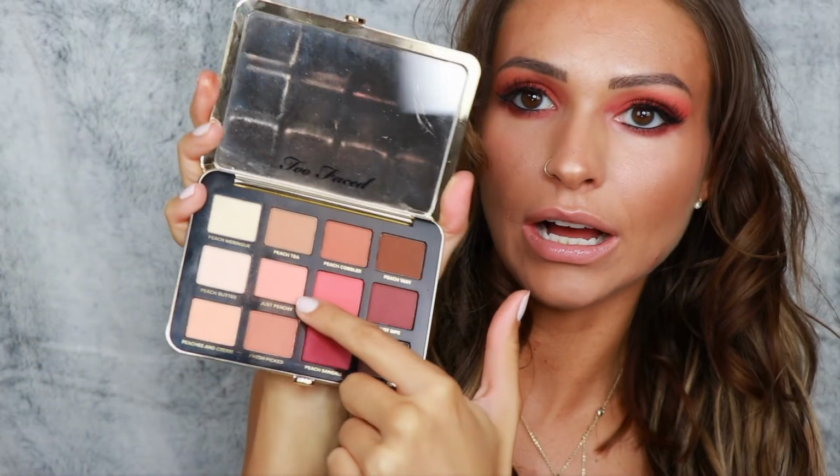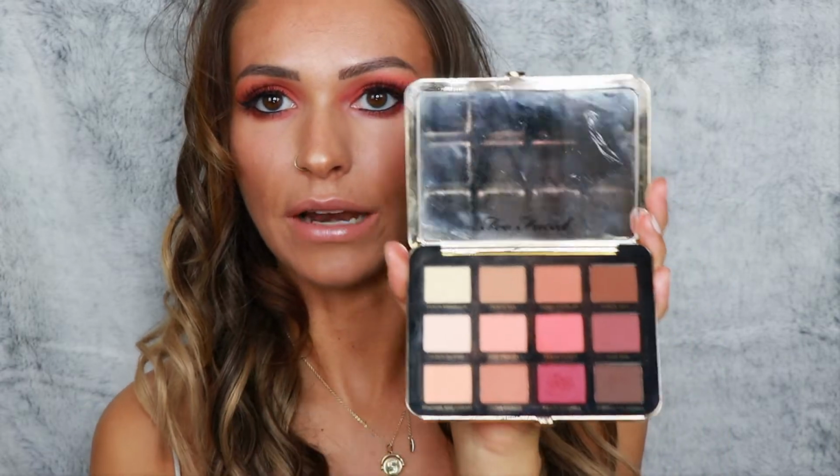So I ended up picking up this palette and creating this look on my eyes that you see here today. The 2 main shades in this palette are Peach Punch and Peach Sangria. I do use the shade Just Peachy a little bit in the beginning in my upper crease, but for the most part, those are the 2 shades that I use throughout the whole look. I don't necessarily point to each shade as I'm using them, but just so you know, those are the colors that I'm using. It's those 3, mainly those 2.